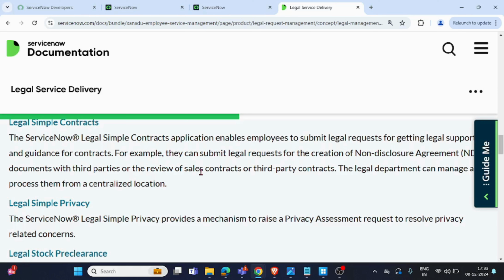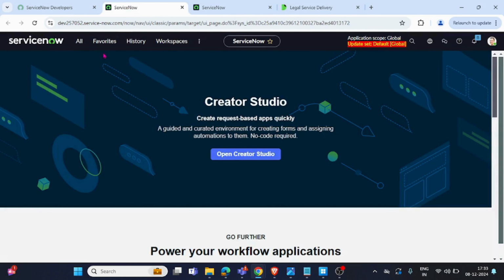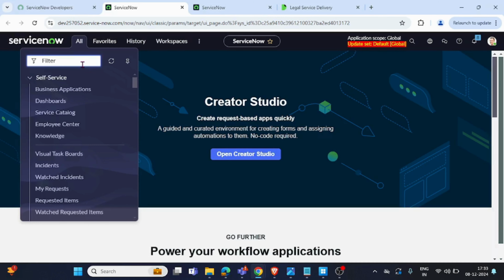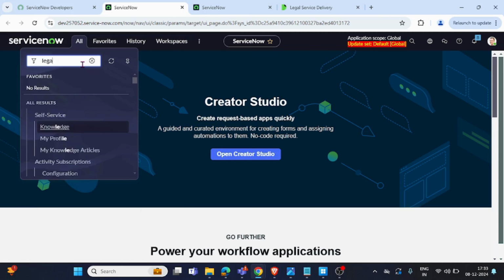Now, let's see how we can raise a legal request. So, let's open our ServiceNow instance. Before raising a legal request, one should have the legal user role. Now let's go to the application navigator and search for legal request.